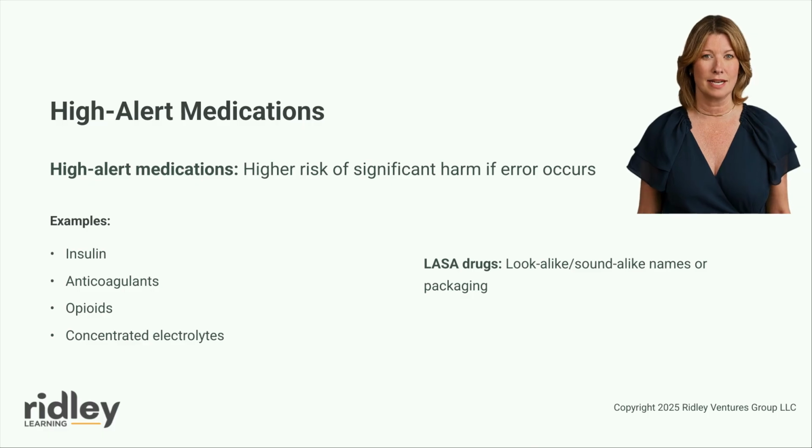Look-alike, sound-alike medications, commonly abbreviated as LASA medications, are another category of drugs that are particularly prone to error. These are drugs with names that look similar when written or sound similar when spoken, or whose packaging is confusingly similar. A classic example is the confusion between the vasopressor ephedrine and the cardiac stimulant epinephrine.